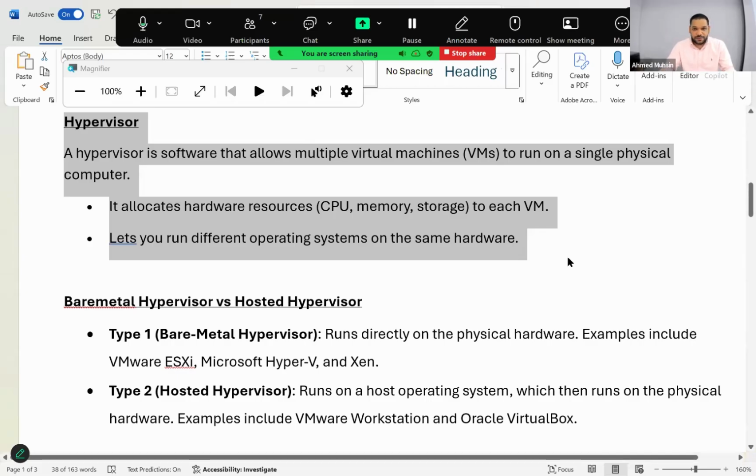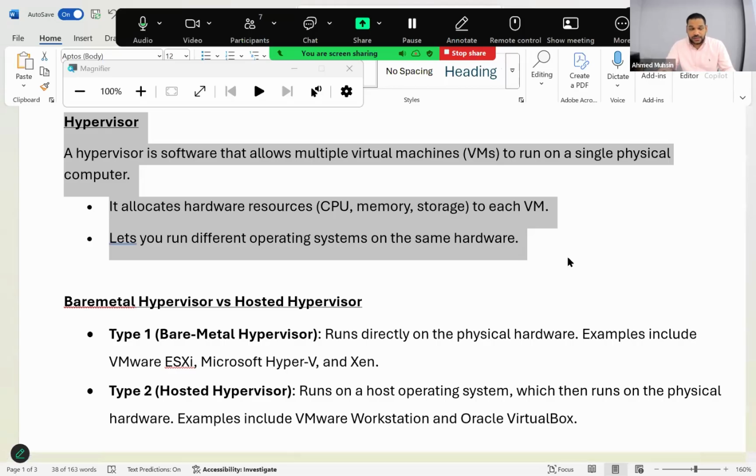Okay, so remember, you need a hypervisor in order to have virtual machines, in order to run virtual machines. There are two types of hypervisors: the hypervisor that loads at boot up itself and the hypervisor that loads after your operating system is loaded. The two types of hypervisors, we'll take it down a little later, okay?